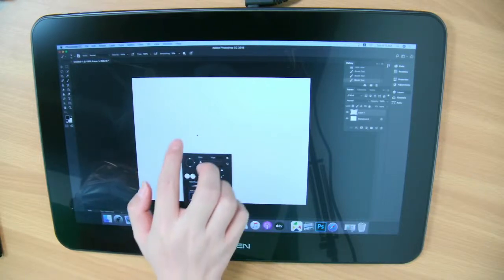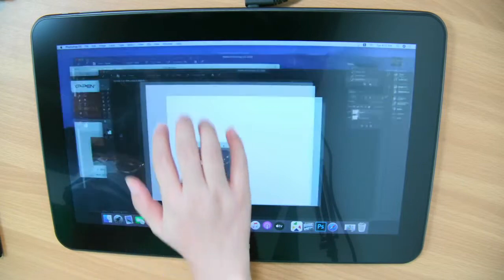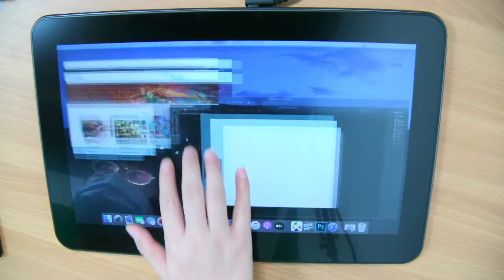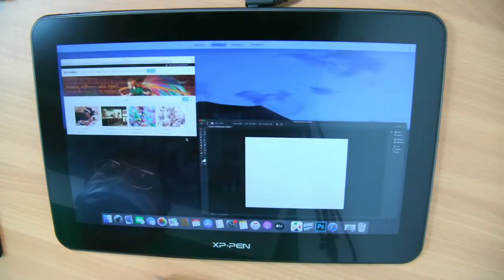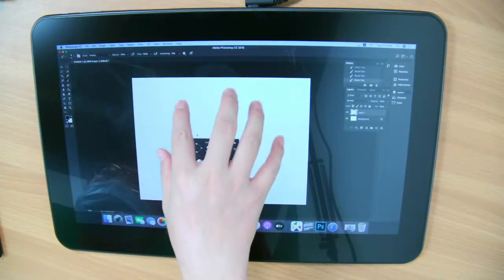A very commonly used gesture in the Apple system is the four-finger touch. You can scroll up with four fingers to see your control panel and scroll down to go back to your current application. And with five fingers, you can pinch to launch the applications.